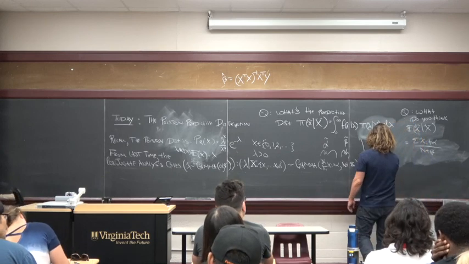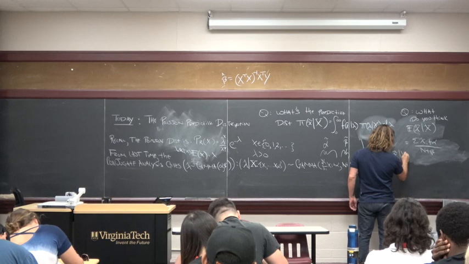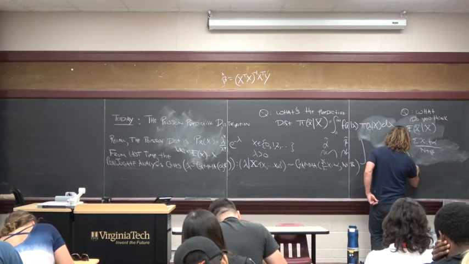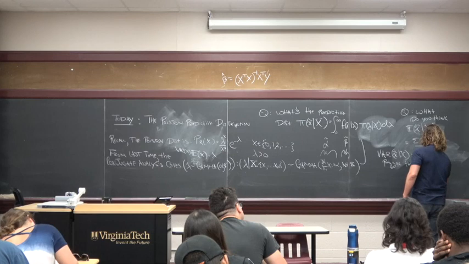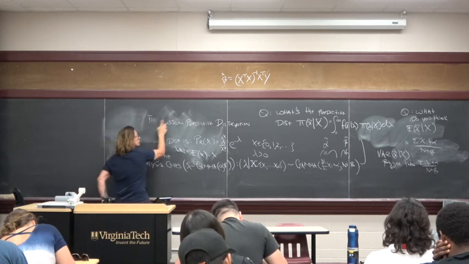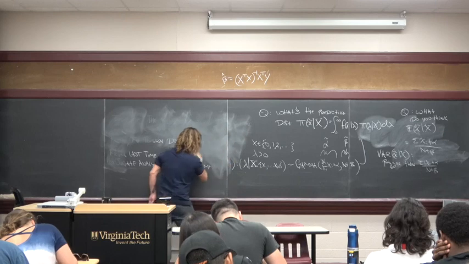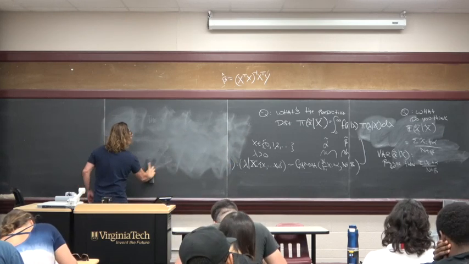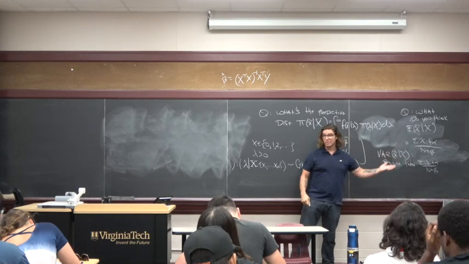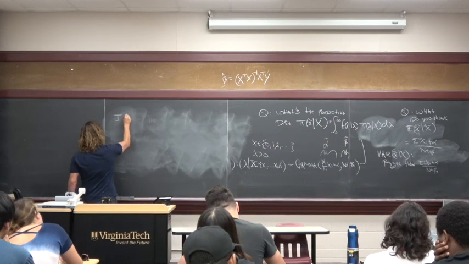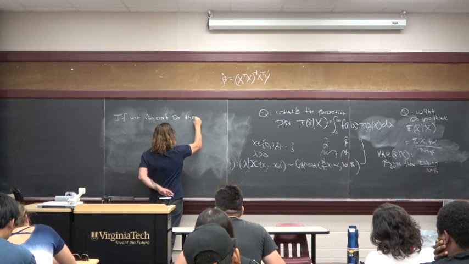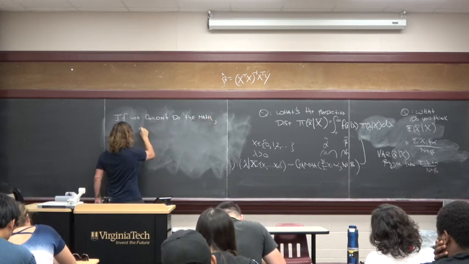Let's just write this down. Variance of x tilde given x is probably bigger than the sum of the xi's plus alpha over n plus beta. Probably bigger than that. And you'd be right. So it looks like we have some work to do if we want to verify everything, show that this is negative binomial. Let's just forget about that for a second. Let's say I didn't know how to do the integral. I could sample from this distribution. So if we didn't want to do the math, we could do this.